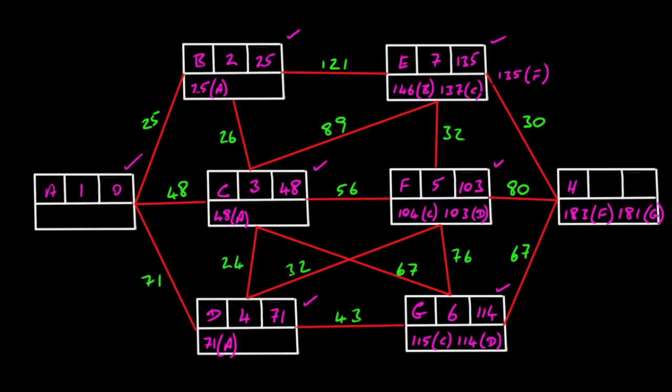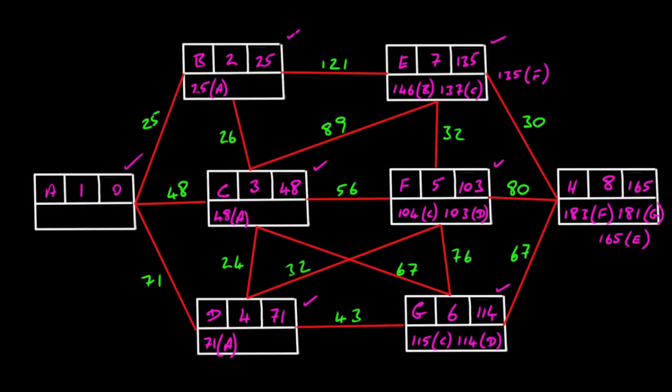So let's go from E down along here. We've got 135 plus 30, that's 165, which came from E. So 165 is going to be our final working value for our sync node, 165. That came from E, and that's going to be number 8. So we have 8 nodes, so we are correct here. That's fine. So our final working value is 165. In other words, the shortest distance from A to H is 165 kilometers, let's say, in this scenario.